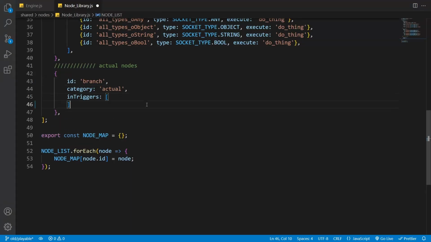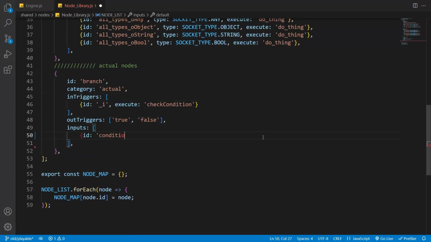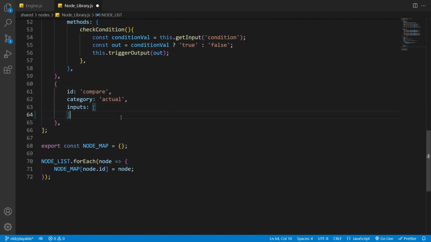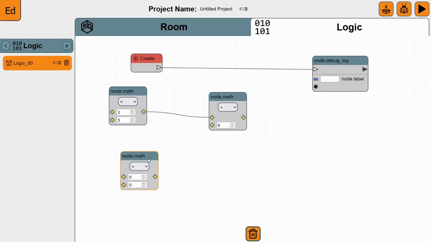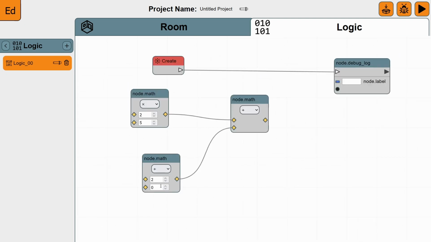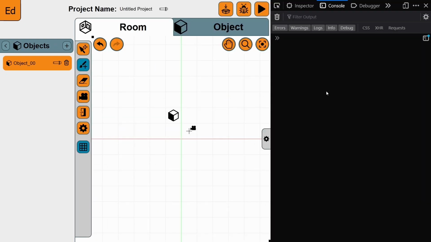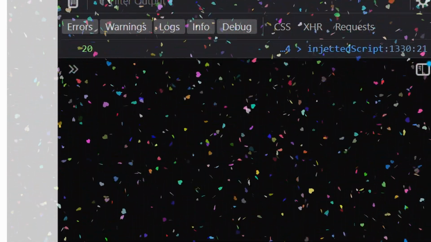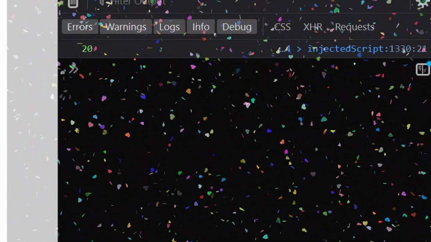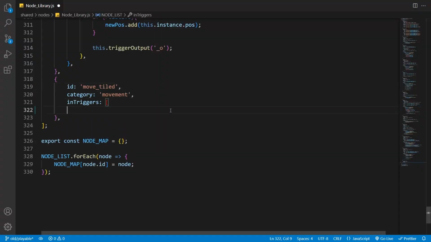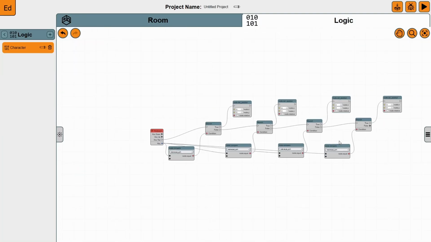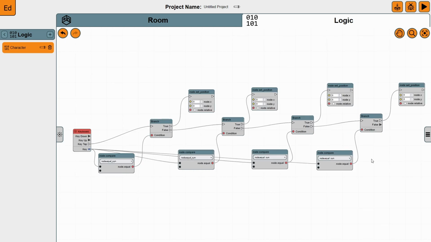It was actually really fun making the node API. I didn't know what type of features I'd need, so I just started free writing nodes and let that kind of dictate how I would build the API. First, I'm going to write some basic math nodes to make sure all the linking and executing actually works, and it does! I gotta say, this is probably the most excited I've ever been to see a computer doing basic math. I wrote some basic tiled movement nodes, but trying to build a node tree with it became obvious that this current setup isn't going to work.